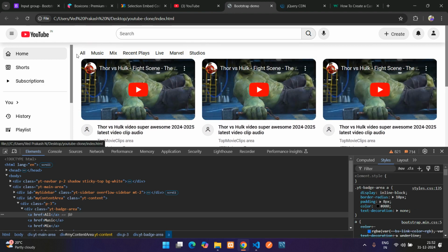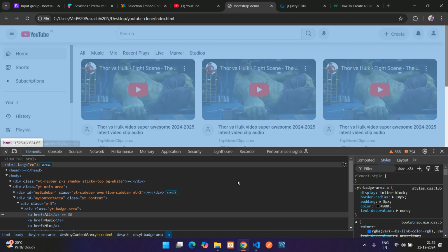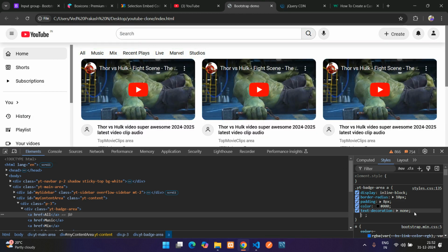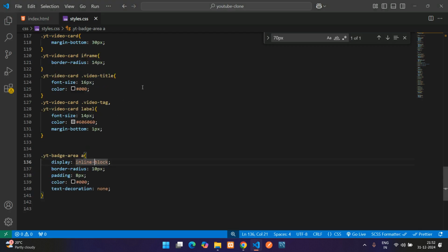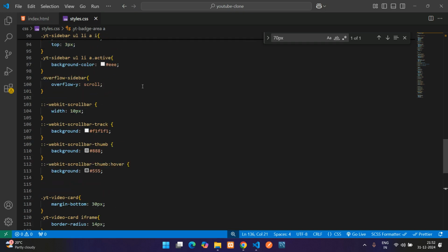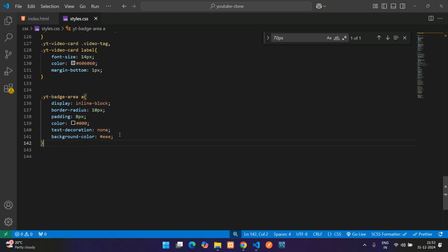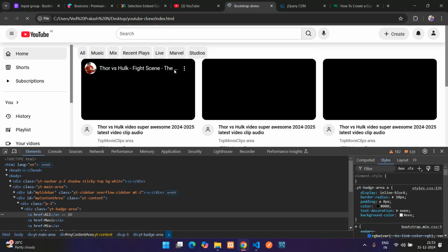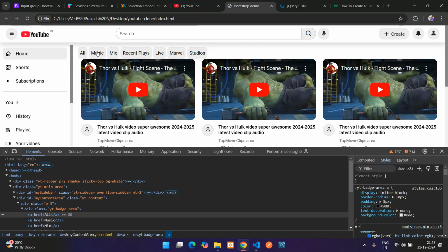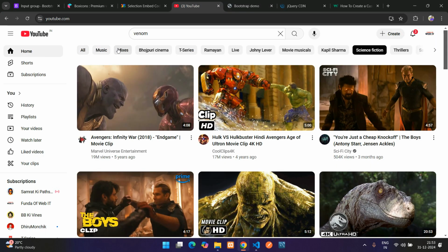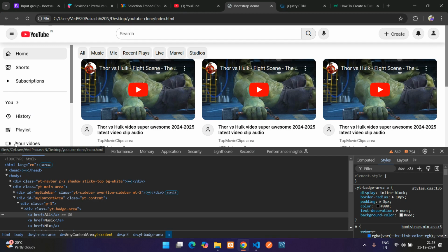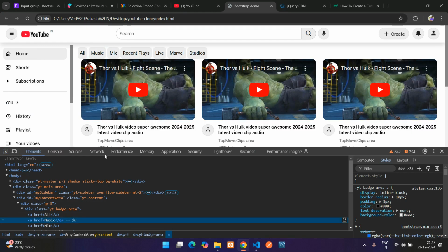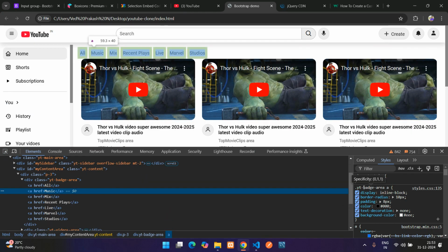And now you can see the output. Perfect. So the design has changed, but you need to add the background color. So the background color is this. Paste it, refresh. Perfect. So you have got the design which is same to this, and we have some extra paddings, so you can remove that. We see that the font size also is increased.